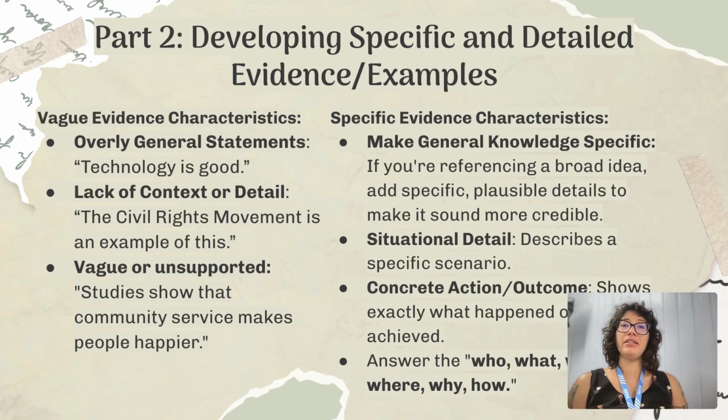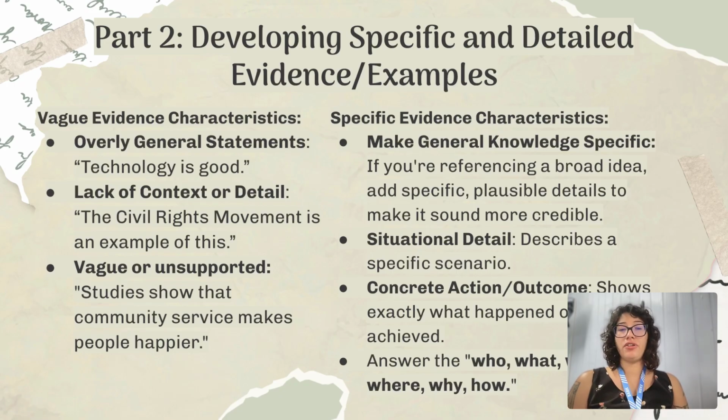We can't not add context or detail, right? Instead of saying like, oh, the civil rights movement would be a great example. Well, how? Like, tell me about it. Be very careful to not be too broad. Add in context, add in detail, and be careful not to be too vague or unsupported.